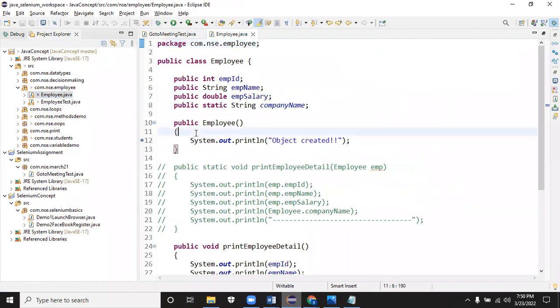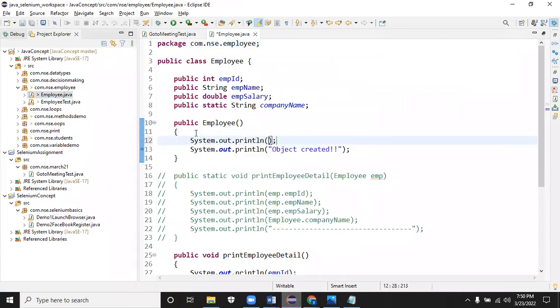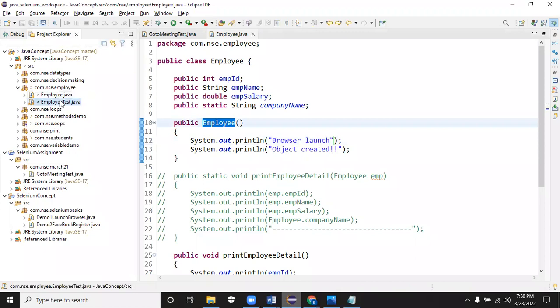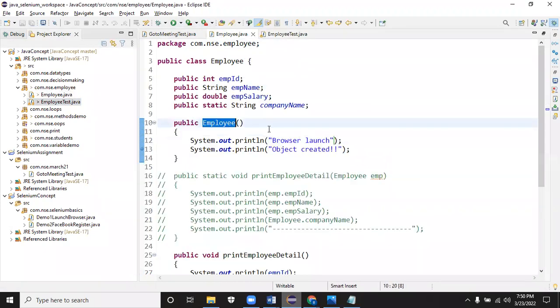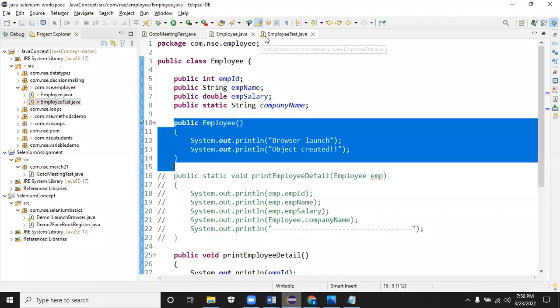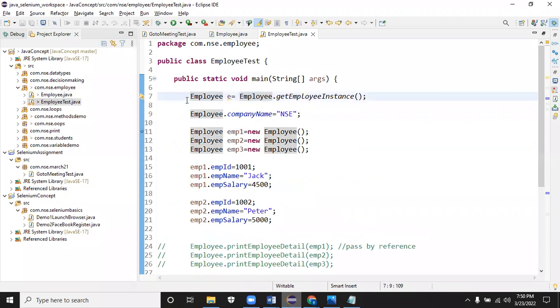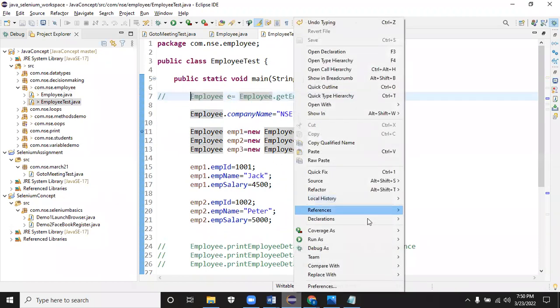Assume that here we are writing browser launch code. I have created a constructor, and the constructor name and class name should be the same. It is basically the object initialization part. Whenever you create an object, this gets called.